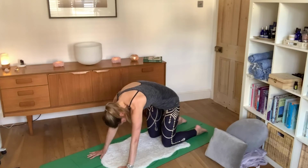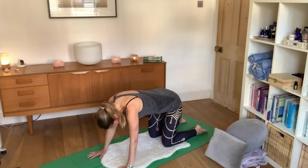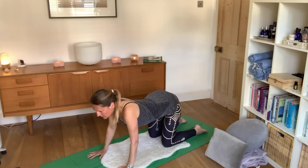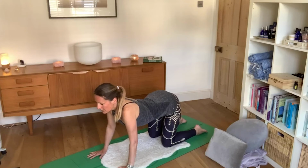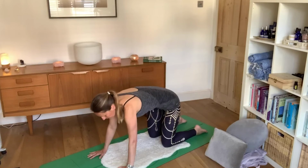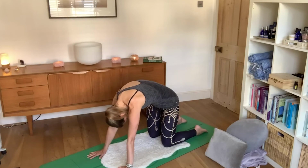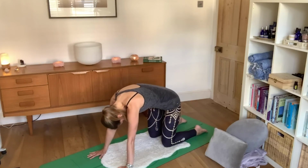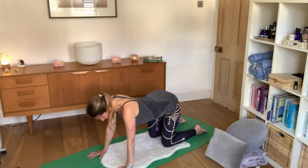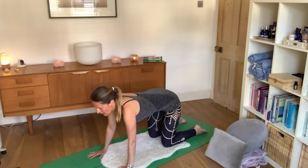And then coming from the tailbone again, slowly tilt the tailbone up and let the movement ripple up through the spine as you come up between the gate of your arms. And exhaling, tucking under. Chin to chest. Inhaling. Tailbone leads. Spine follows. We're trying to ride waves of breath here.